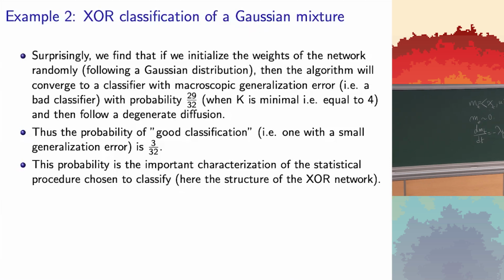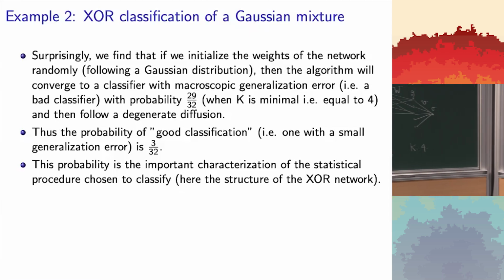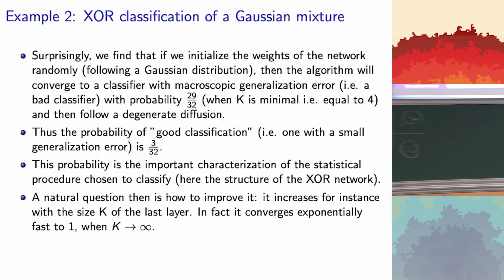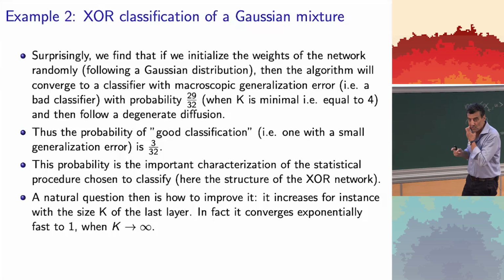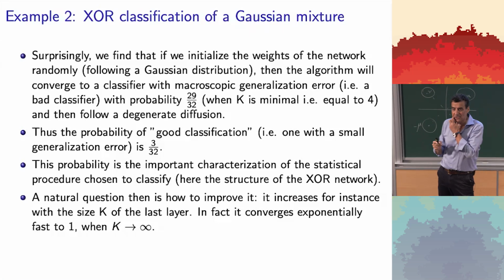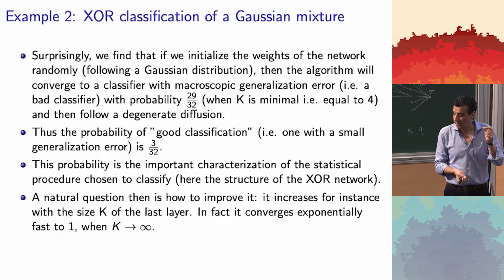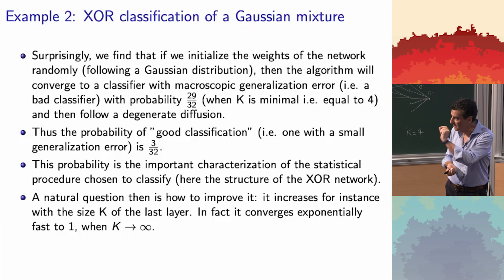So there's an obvious solution, which is, of course, as always in machine learning, over-parameterization. Here, nothing forces us to have k to be 4, and this 29 over 32 is linked to 4. If now you let this second layer go to infinity, you over-parameterize, then this thing becomes much less fun, at least to tell. The probability goes to 1 exponentially with k. So the probability of success becomes 1 minus exponential minus k.